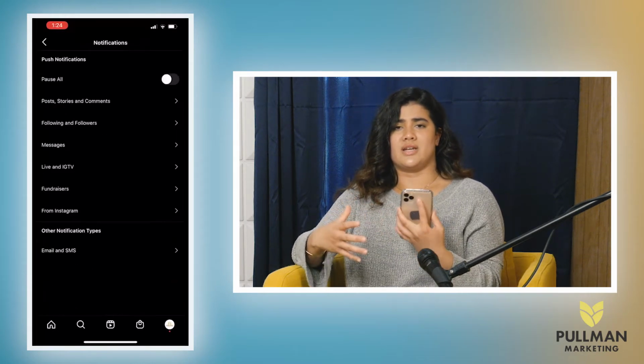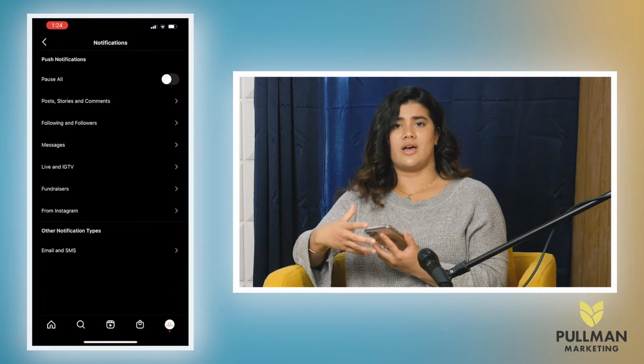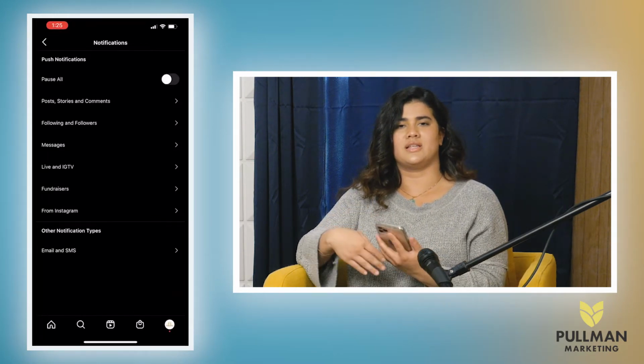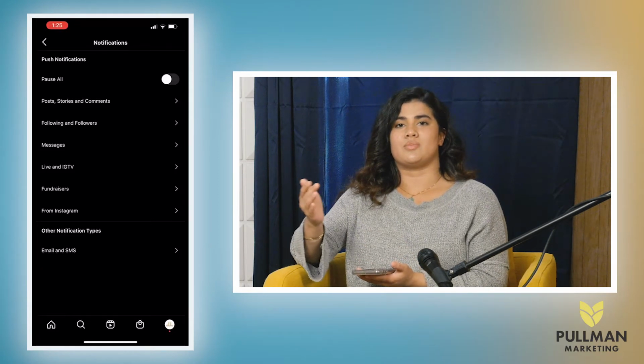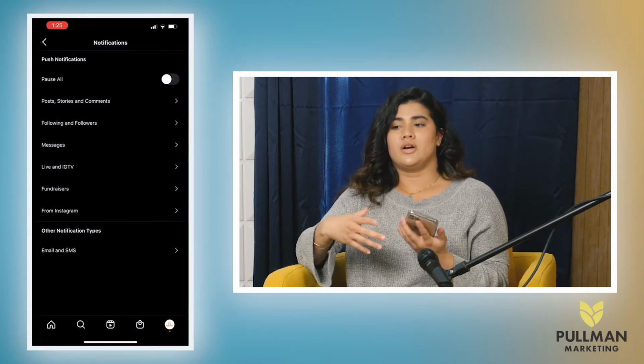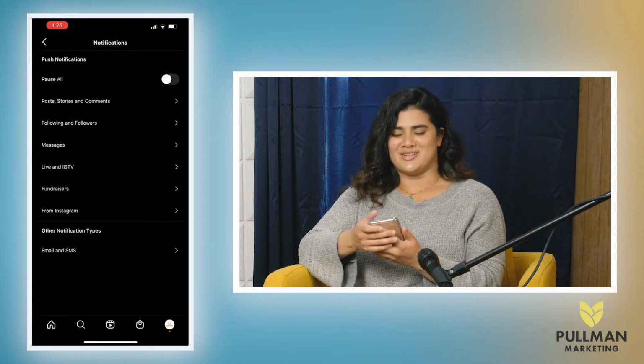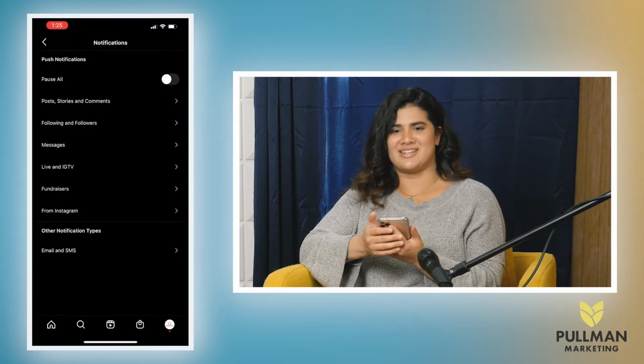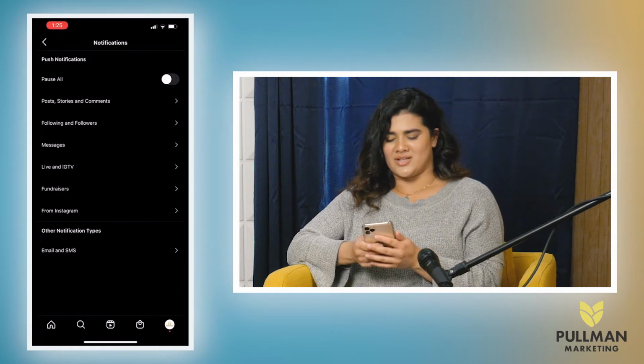Any way that someone can interact with your profile, you can fiddle with those settings and have them either turn off completely or set to only the people that you follow, or you don't mind and you're just going to let all those notifications come in from everyone at all angles if you'd like to. That's another option that you have.